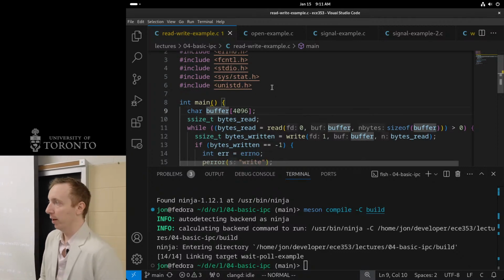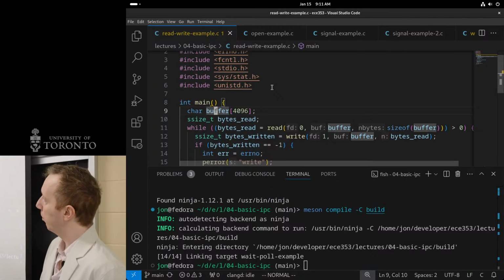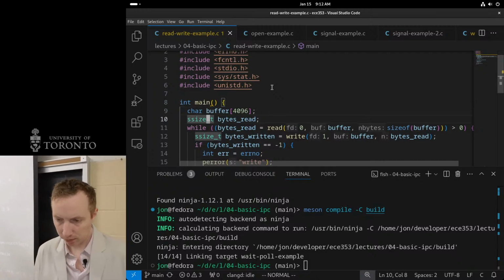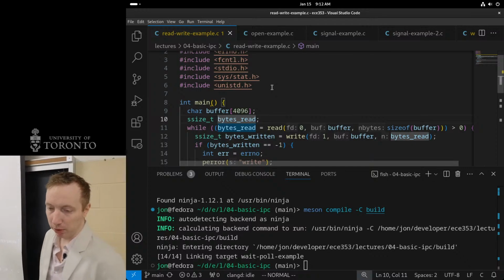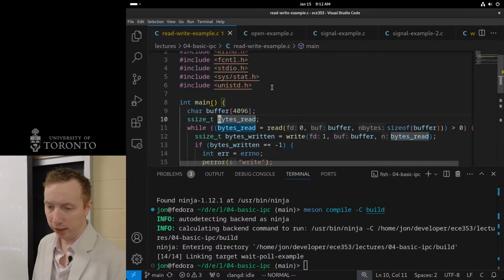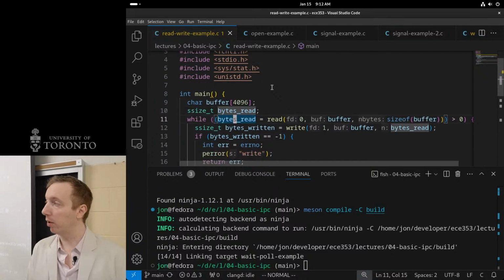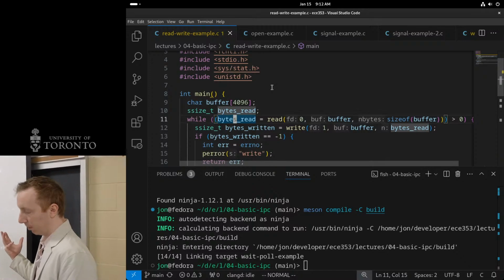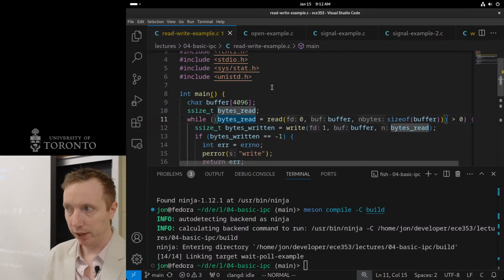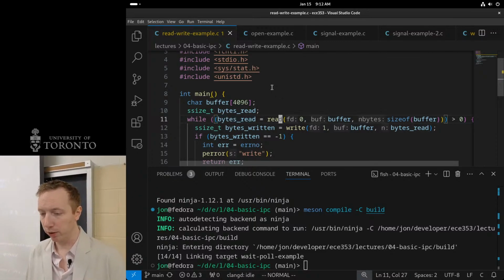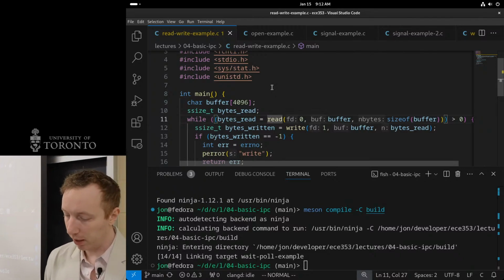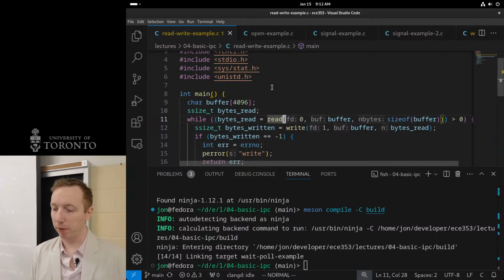But that's just some space set aside so that when I do a read system call, all the bytes are going to be written into that array. So next I declare a variable called bytes read. That's ssize_t, so that's signed size type. That's the type the read system call returns. So the read C wrapper of the system call does what all the wrappers do, not the cool kind of wrappers. It will return -1 if there's an error. Otherwise, it returns the number of bytes read from this file descriptor.